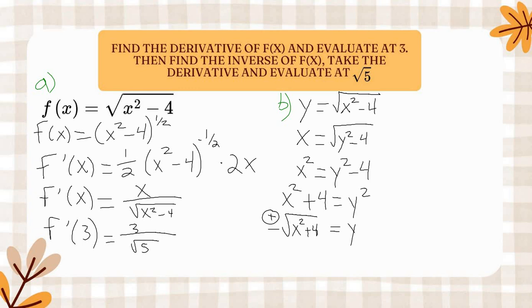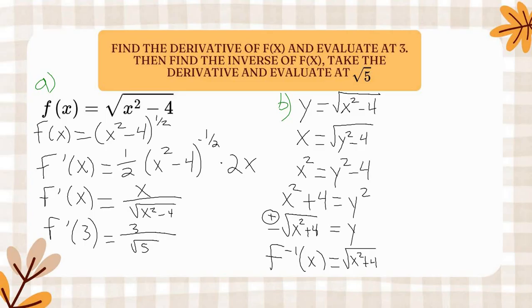How do we represent an inverse function? How do we notate the inverse of f? Do you remember what that looks like? It is the negative one. Yeah, it's like a little exponent of a negative one. So we say the inverse of f is the square root of x squared plus 4. Yes, no, maybe? Now that we've reminded ourselves on how we actually find inverses.